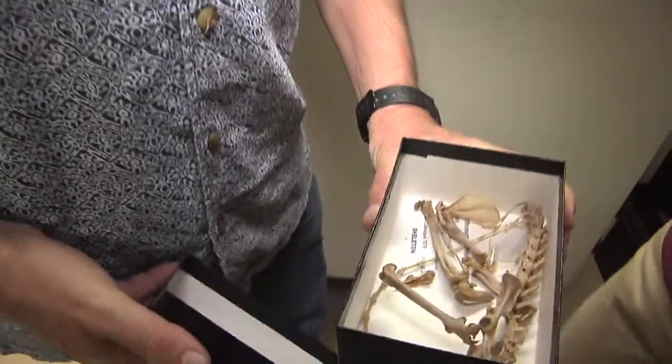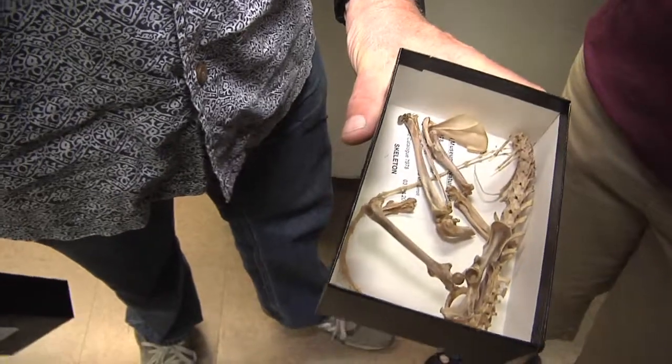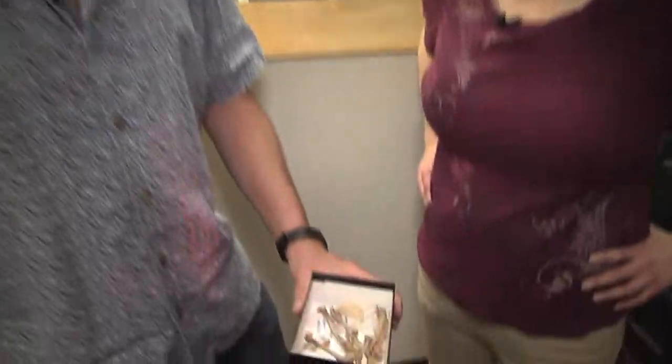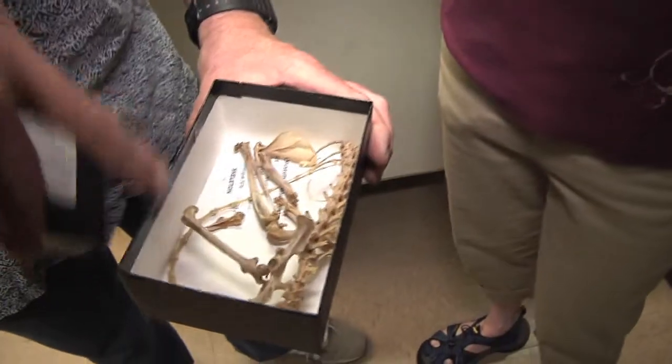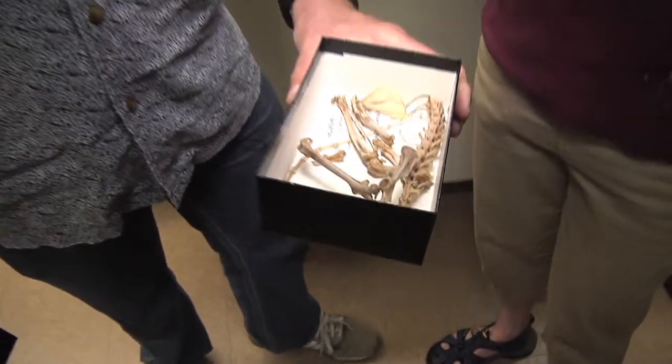This is a gray squirrel skeleton that had been cleaned by the bugs and is now cataloged. This is where the cataloging happens — the cataloging room. And then this is the ultimate storage, the fate of this particular specimen. It will be put in a case downstairs and will stay like that forever — literally. We want this specimen to be just like this 500 years from now, when you and I are dust in the wind, because specimens like this will be available to test future hypotheses.